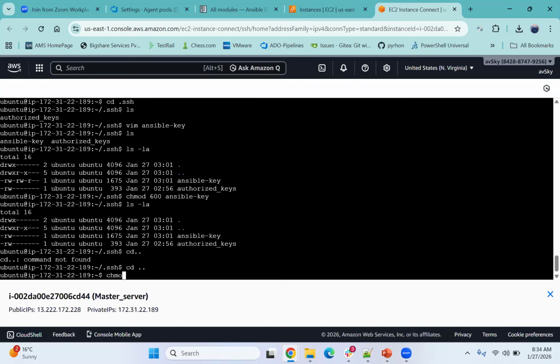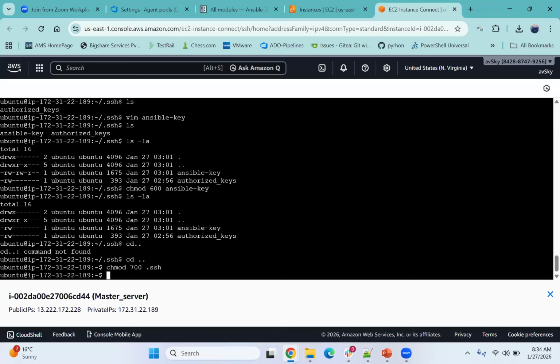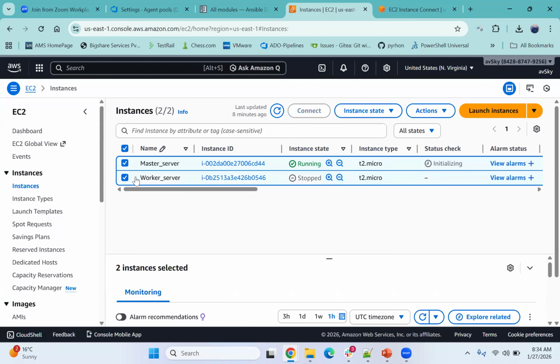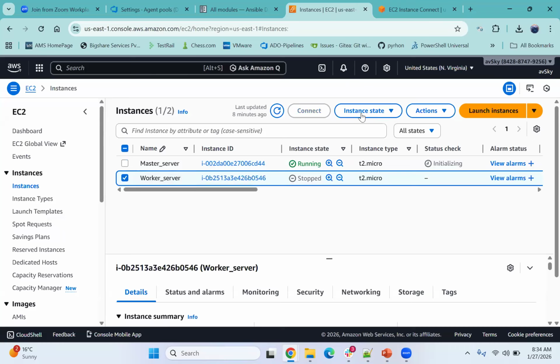And you chmod 702 the folder .ssh, because initially .ssh is also not accessible. Okay, we are both done. Now let's try to make one connection with the server that we created, to see if we are able to connect with it, because both are made with the same Ansible key. While creating it, we used the same PEM file, right?